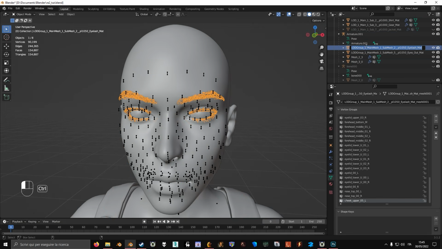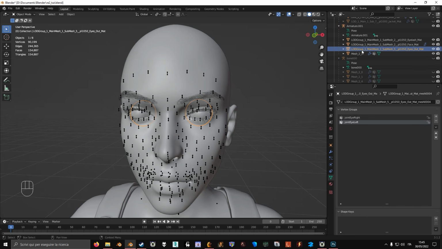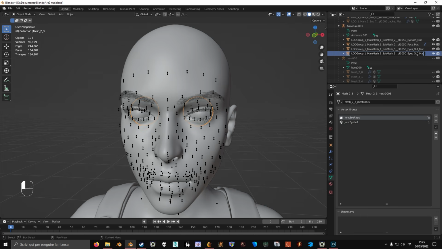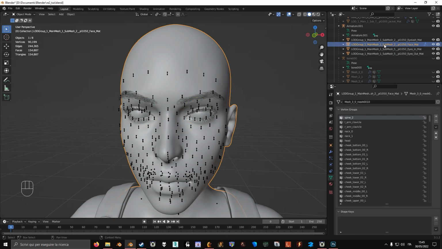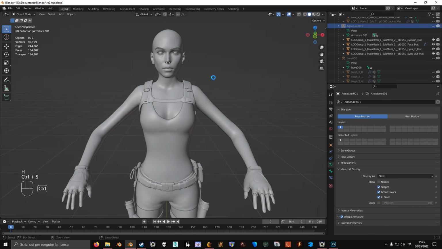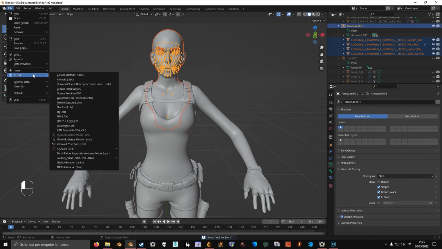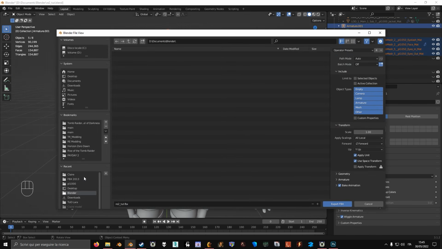Let's rename the meshes. Okay, I think we should be ready to export. Probably. Let me check. Sorry, it's my chair.